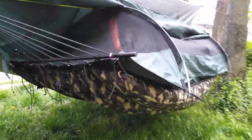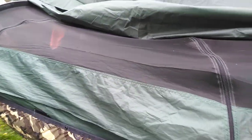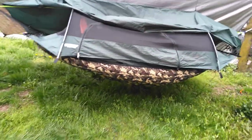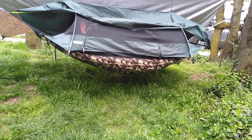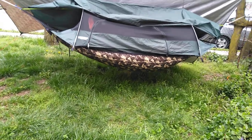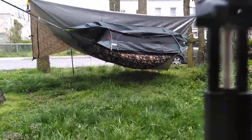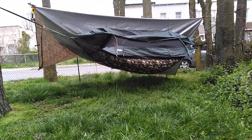Now, here's what is so great about Outdoorsman Outfitters. This Underquilt was made in 2017. Okay, and this was his personal Underquilt that he made for himself, and it was for a gathered end hammock.